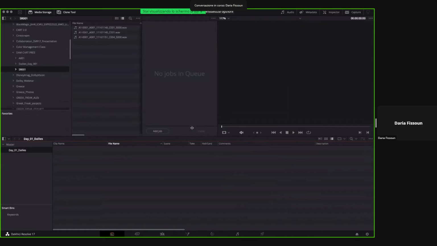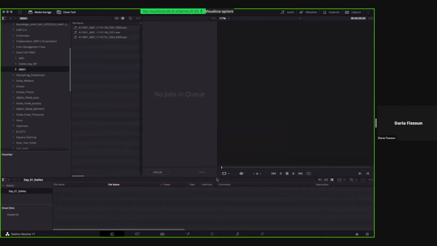Well, since we're talking about cloning, we have a question. Would you normally back up all the raw materials to a SAN server or keep them on separate external HDs? Let me get to that in a minute. Okay, very good.